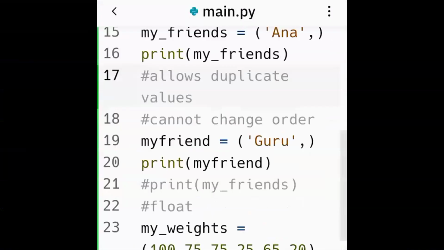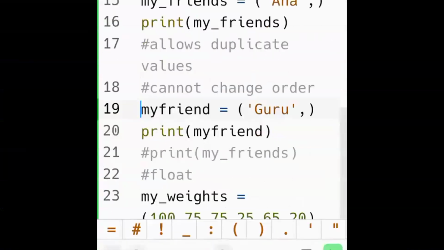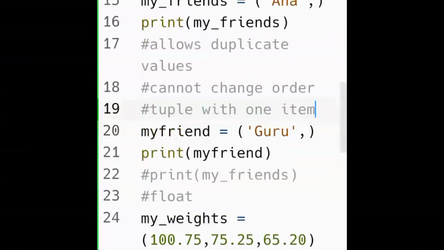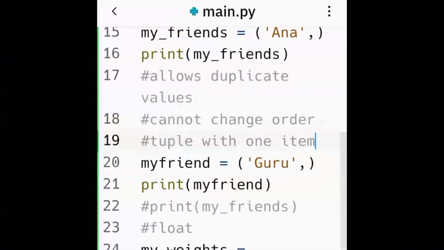So now you know what a tuple is about. You know how to access items. You know the characteristics, the properties and all the features associated with tuples, how to create a tuple, how to find the number of items in a tuple, different types of tuple. I will be teaching dictionaries in the next lesson.